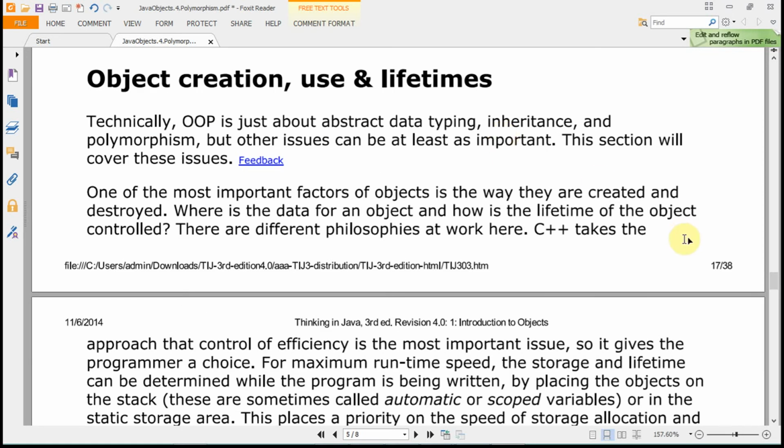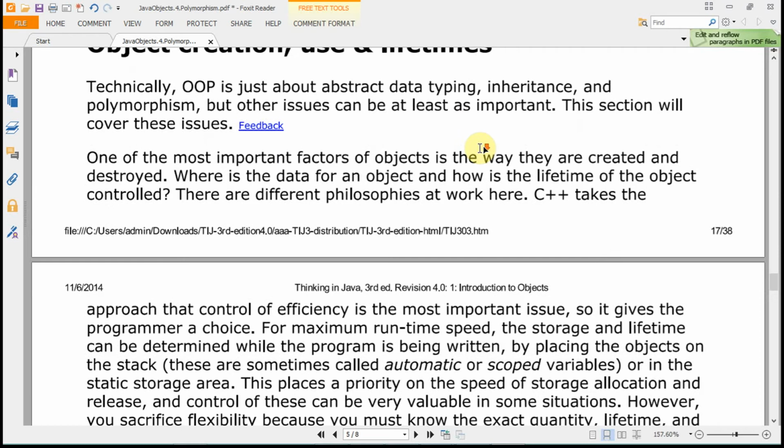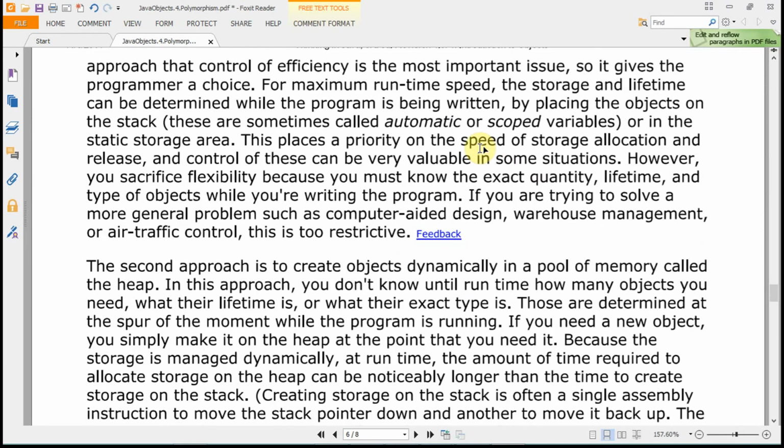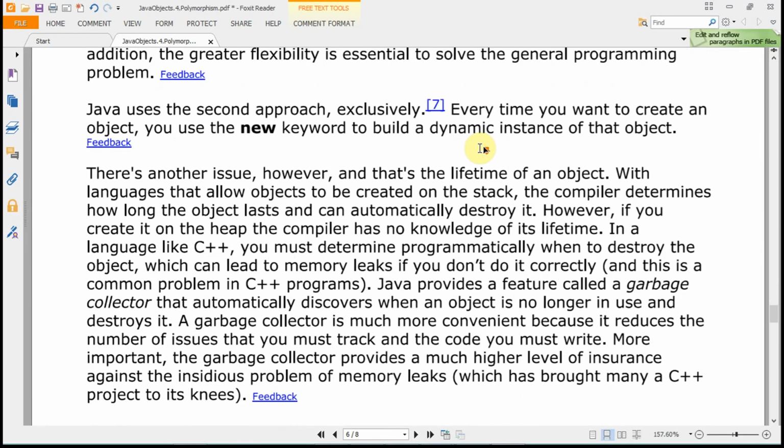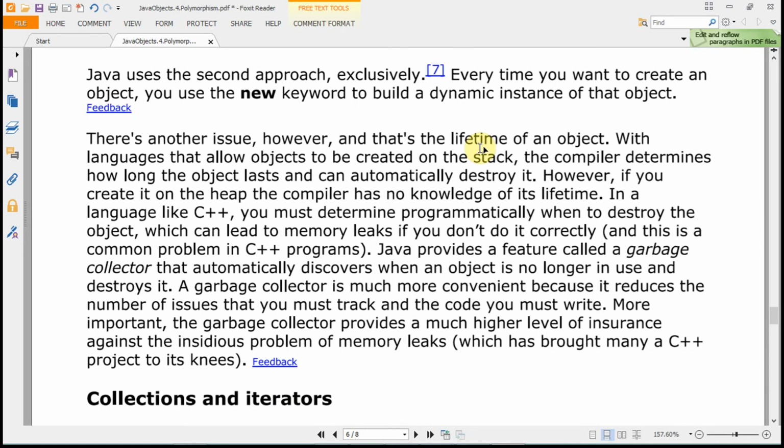Okay, this next section goes into object creation, use, and lifetimes. And it goes into what's called garbage collection and stuff. So basically what you need to know from this section is that to make programming languages more flexible, they make you define less stuff at the beginning.